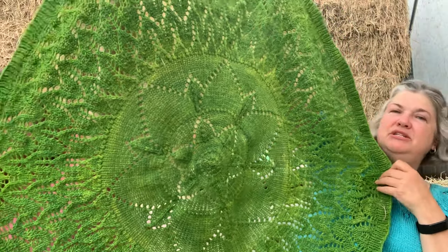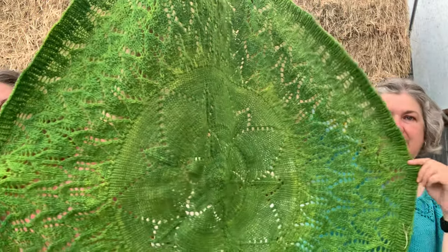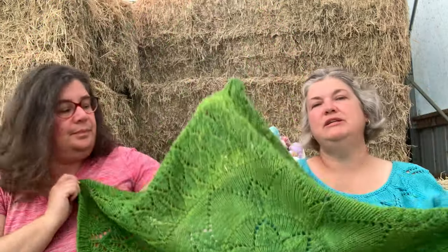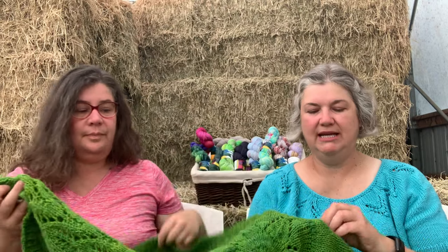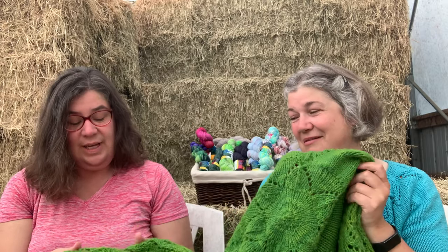And even when I got to a bajillion stitches on the circumference, the outer edge of it, it still didn't bother me at all. I just kept going. It was fabulous. I love it. It was supposed to be a diameter of 52 inches, and I only got 45 after blocking, but I don't care. And it's this crazy, screaming, bright emerald green. It's beautiful. Thank you. It makes me giggle, so I love it.